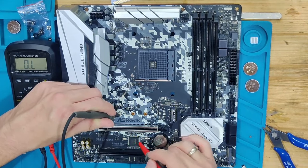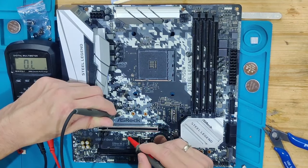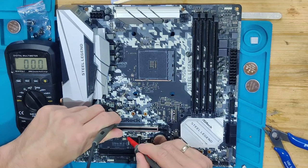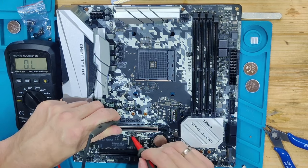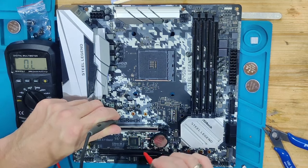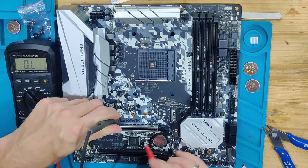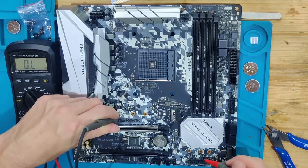Important is to also check around the SIO. Often I just use some capacitors around pin 1 to see. This also looks good. Just using random points of capacitors to see if there's anything shorted, because I do not yet have a schematic for this board and I don't know if I can get one. So I'm just checking by random. And so far this all looks good.